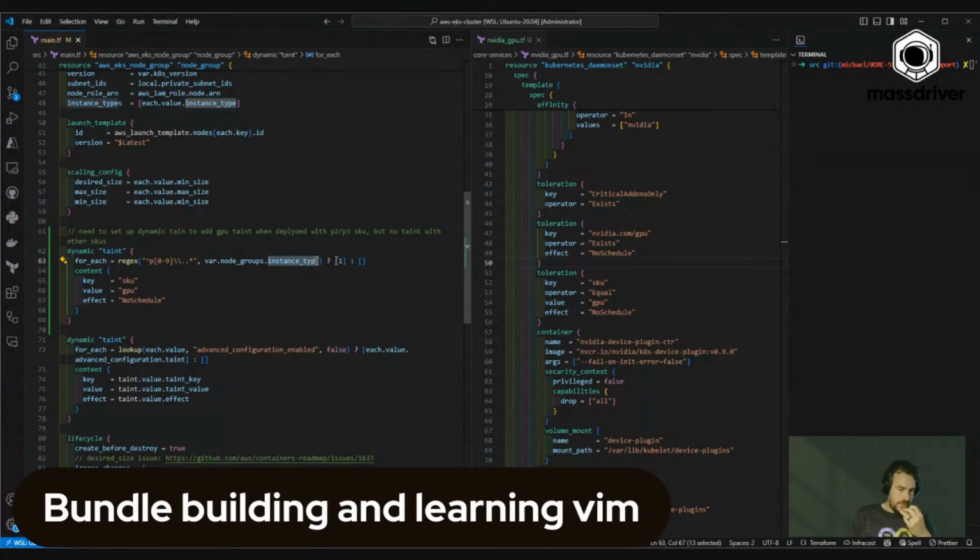If that applies, then I want to apply this map. And if not, if the instance type is anything else, then I don't want to apply that map. And I've got to figure out how to get that to apply.